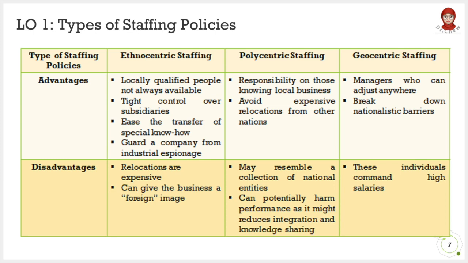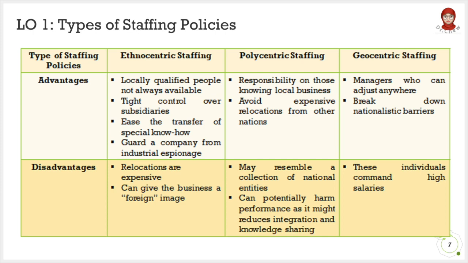The major drawback of polycentric staffing is the potential for losing control of the host country operation. When a company employs people of each country to manage local operations, it runs the risk of becoming a collection of discrete national businesses. This situation might not be a problem when a firm's strategy calls for treating each national market differently. It is not a good policy, however, for companies that are following global strategies. If such a company lacks integration, knowledge sharing and a common image, performance will surely suffer.